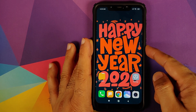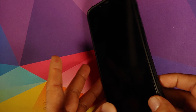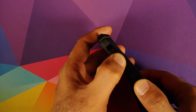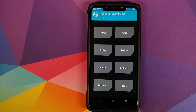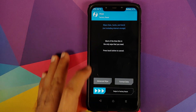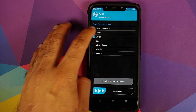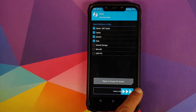Once we have downloaded all the files we need, we need to put our phone into TWRP recovery. Turn off your device, then press and hold volume up and power button at the same time till you see the TWRP recovery boot logo. Once you have booted into TWRP recovery, go into Wipe, Advanced Wipe, and select Dalvik, Cache, System, and Data. Once you've selected all four options, swipe to wipe.